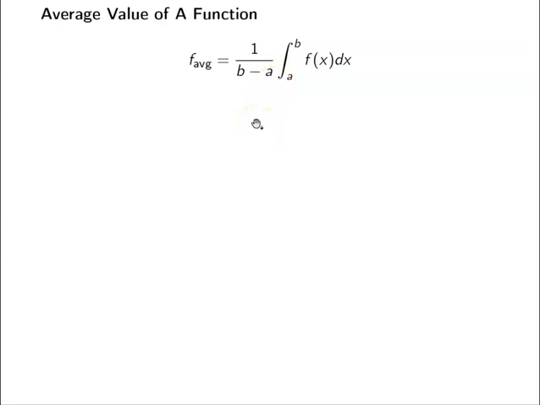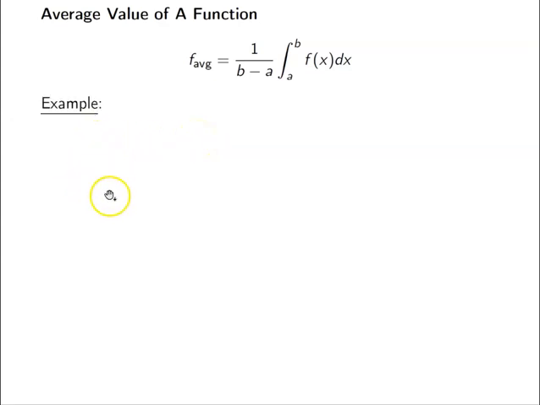And so if you think about what an average is, it's the sum of all the things that you have divided by the number of things that you have. And so here, remember that an integral is just a sum, right? It's the limit of a sum. So here we have a sum of things divided by the number of things that we have. So this should make sense at first glance that this is the average value of the function. So we have the sum, the area under our curve, divided by the length of our interval.